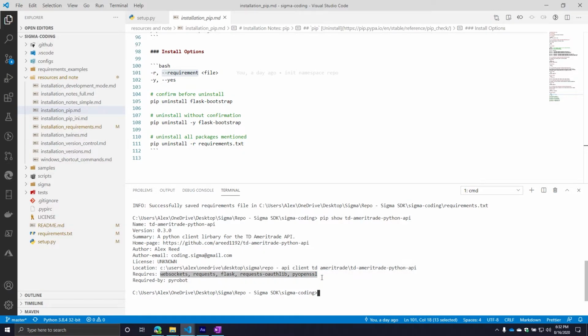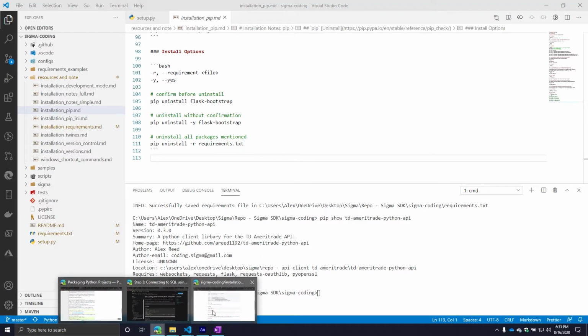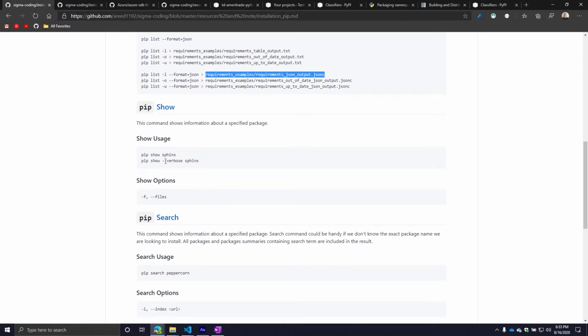Additionally, it tells us the requirements for this project and what other projects require it. So that's handy too. It's good to know what my project is dependent on when it comes to PyPI and things like that. This is all information that helps you understand how you need to distribute and how you might need to document your project. That's really all it's intended to do, just give you some clarity.